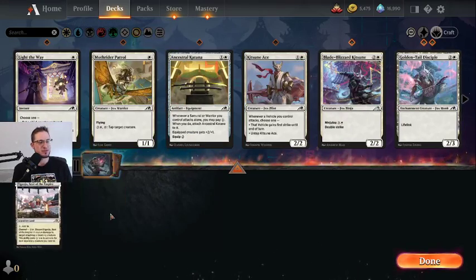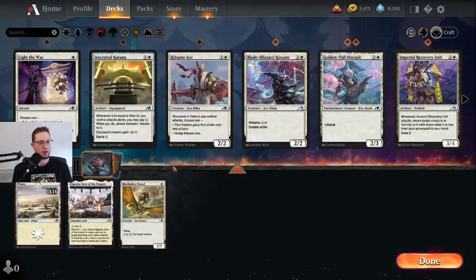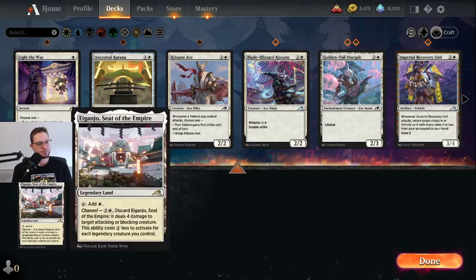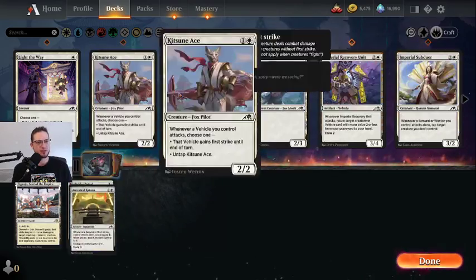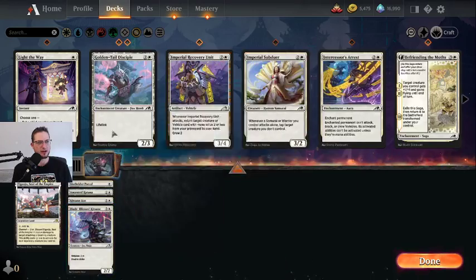All right, that said, let's see what we got here. So we got in white, I'll go ahead and get rid of all these lands. Ancestral Katana is playable. We're just putting all playables down here. This thing I think can be fine.